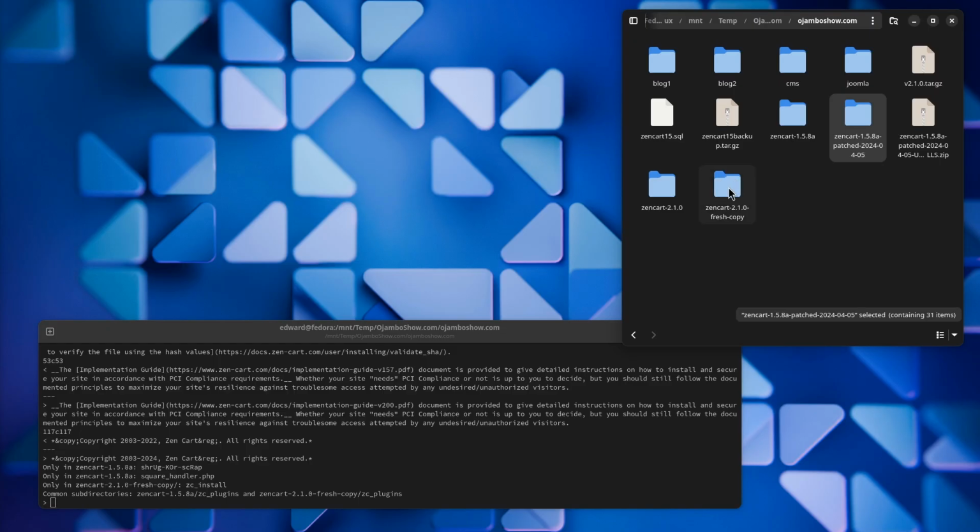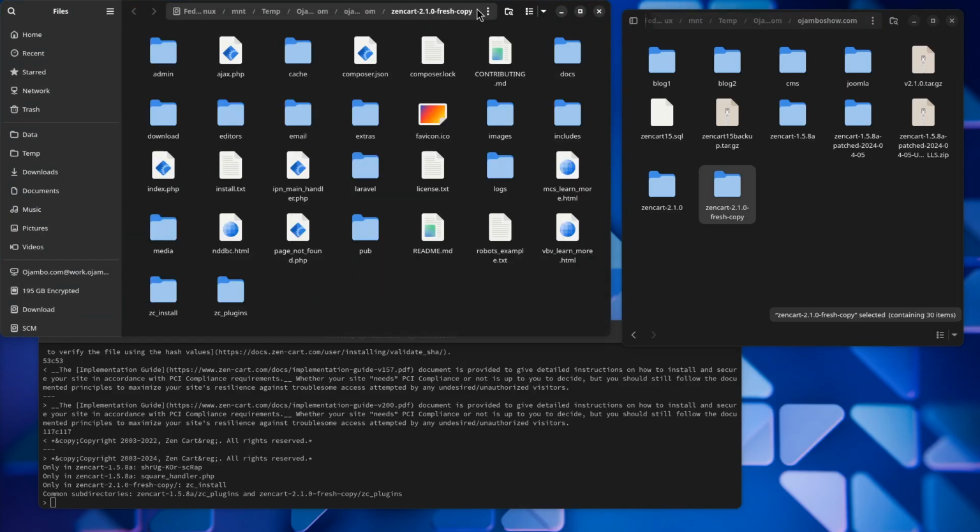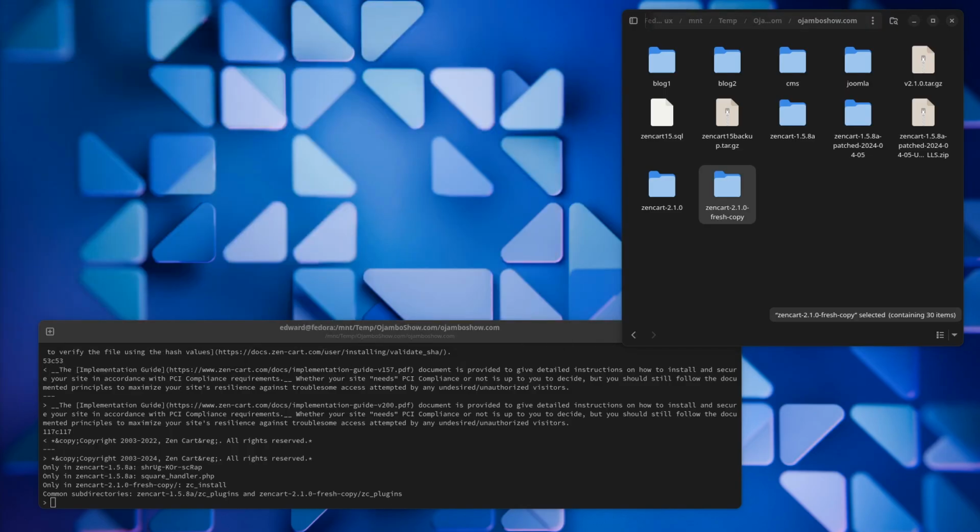So that's probably going to take a while. So what I'll do is I'll open this in a new window. It's just easier to do it this way.